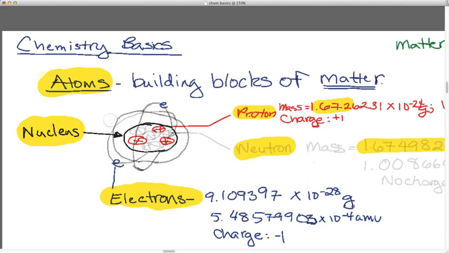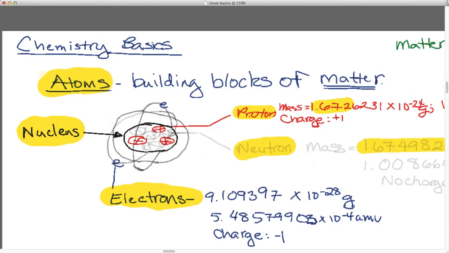And we'll talk about quantum shells in detail later on. Just as an introduction, know that there's going to be these sphere-like areas in which electrons can be. And it's basically founded on principles of probability. So they're called electron density clouds in general. And we'll go over that in detail later. But this is just an introduction to chemistry.